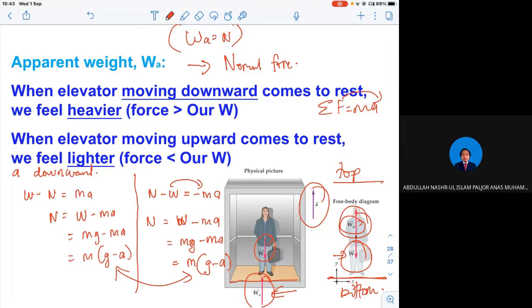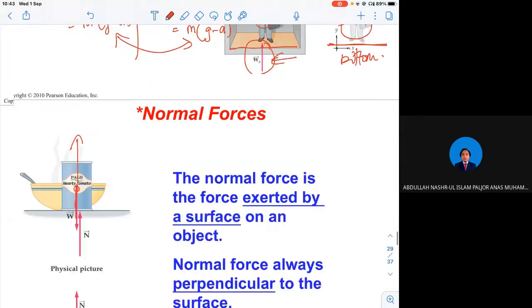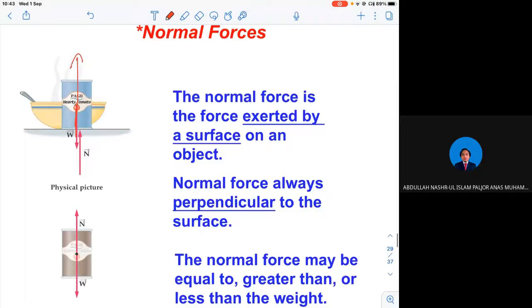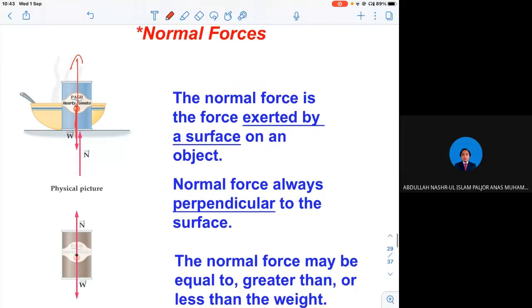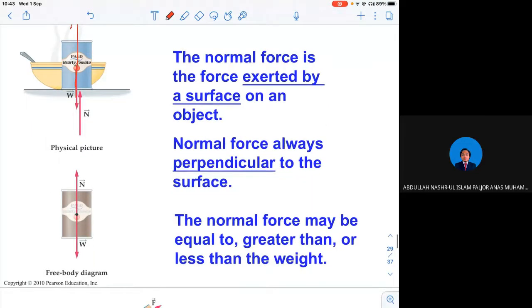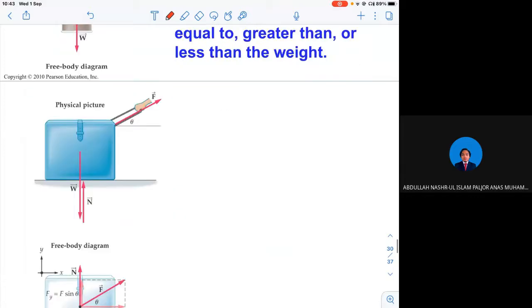That's why I'm saying this, because here we want to practice this before we come to the situation where you have a pulley system afterwards. A pulley system afterwards will give you much clearer visions regarding this. So this is a normal force, which is also related to upward force, and the normal force is always perpendicular to the surface.